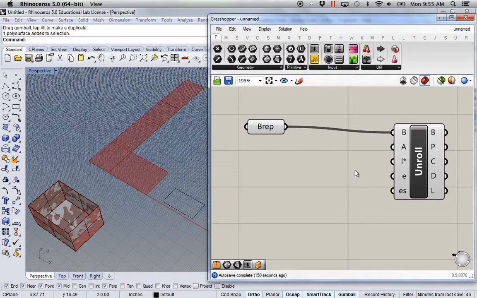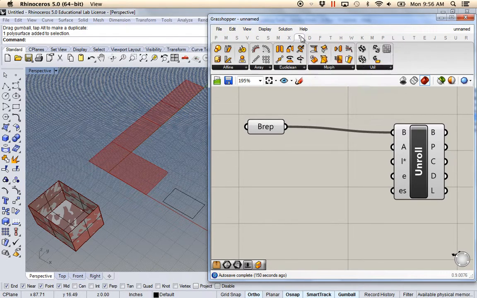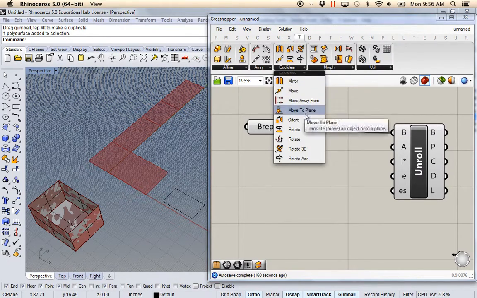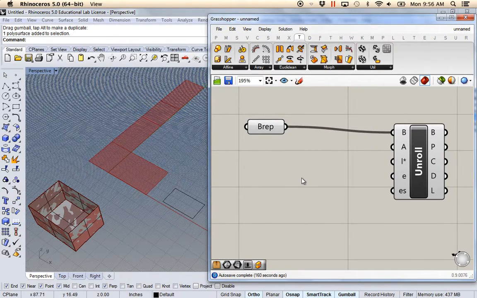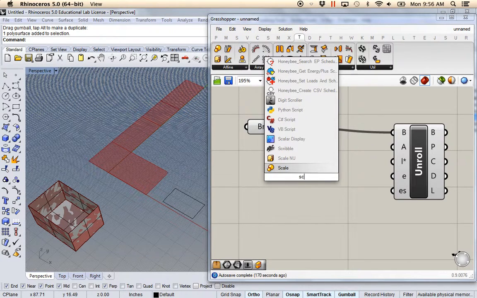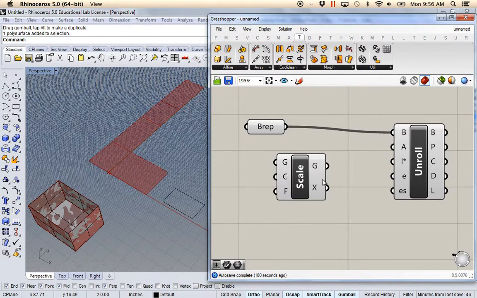a quick way of looking for commands, instead of having to come up here and looking for, say for example, transform, go to Euclidean and look for scale or rotate. If you double click on the screen and just type in a command, it'll show you a list of commands. You just need to know the exact one you're looking for. This time we're looking for scale.